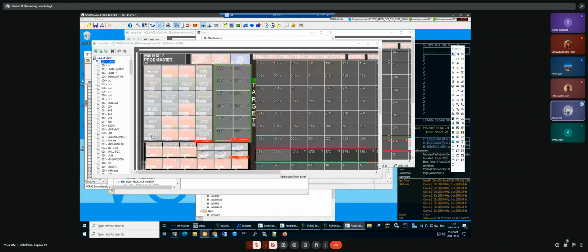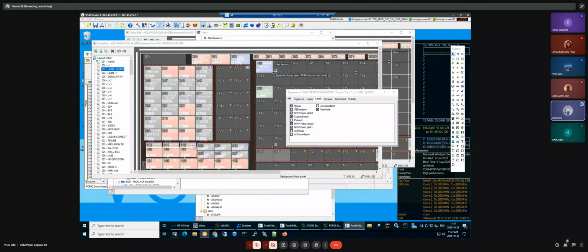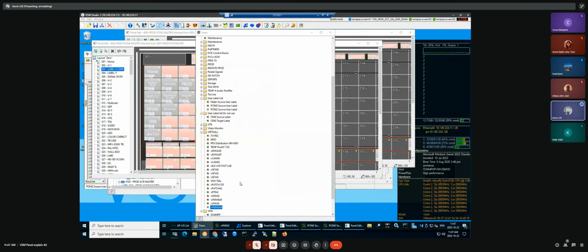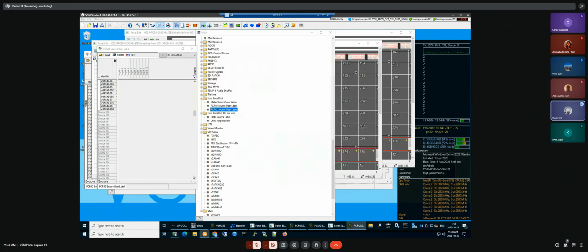And this one is 42 and this is 40. So 40 also should have this one for 40. Right? So this window is 40. Attachment is 40 source user. So one of the requests is they want to add only source, not the target, because they only change the source labels on the wall. The target is different, and I kind of didn't want them to change any target labels, not necessarily.